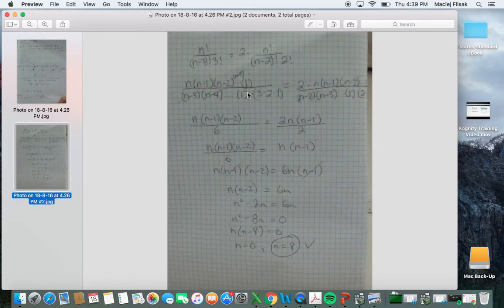Things now cancel, and this is really important here. So imagine these going on forever, n minus 3, n minus 4, and so on. They will cancel with all these here, right? Because this is going to be n minus 3, n minus 4, n minus 5, and this is going to be n minus 3, n minus 4, n minus 5. So all those just cancel. And when those cancel, all that remains is the n minus 1 and the n minus 2, because n minus 3 and onwards canceled away. So here's what all that remains. On the bottom, all that remains after all those cancel is 3 times 2 times 1, which is 6.